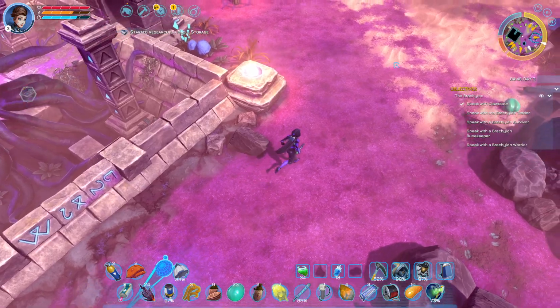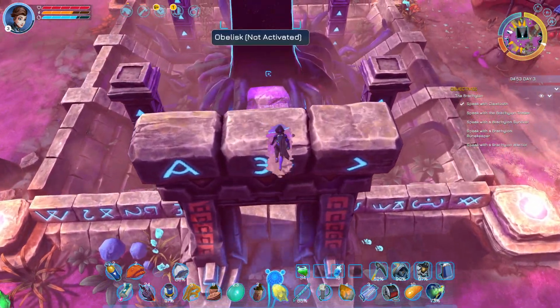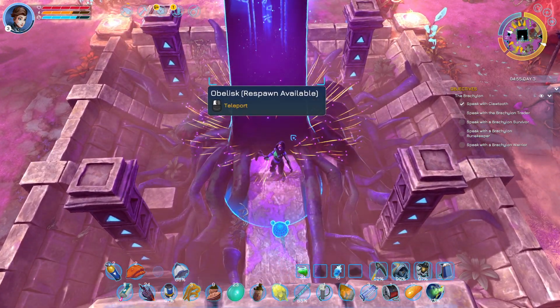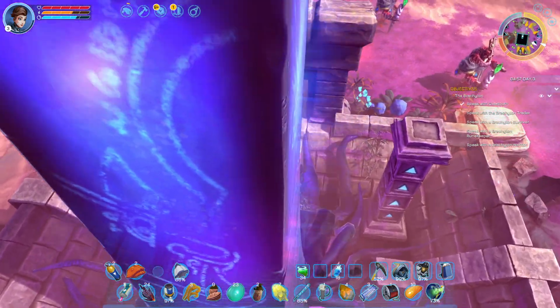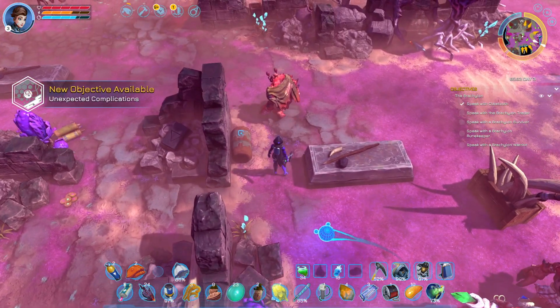Oh, look, we found another monolith. And again, we do get to fast travel between these once we've activated them, so that is now activated. And we can now journey to the other obelisk that is still up.